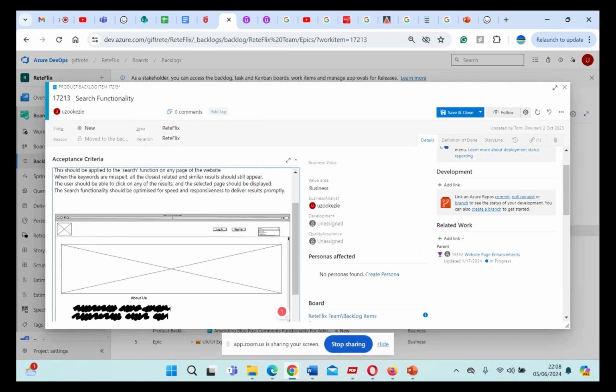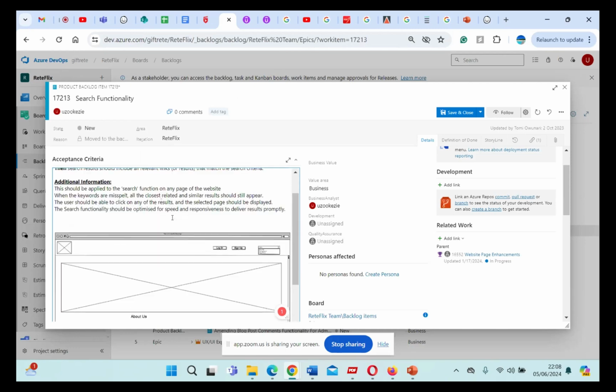And then your wireframe is here. So basically you just write see wireframe below. You obviously let them know that the wireframe is there, like see wireframe or see below for wireframe. You decide what it says, and then you click on the wireframe here, and then you save it, and that's it. Is that better?